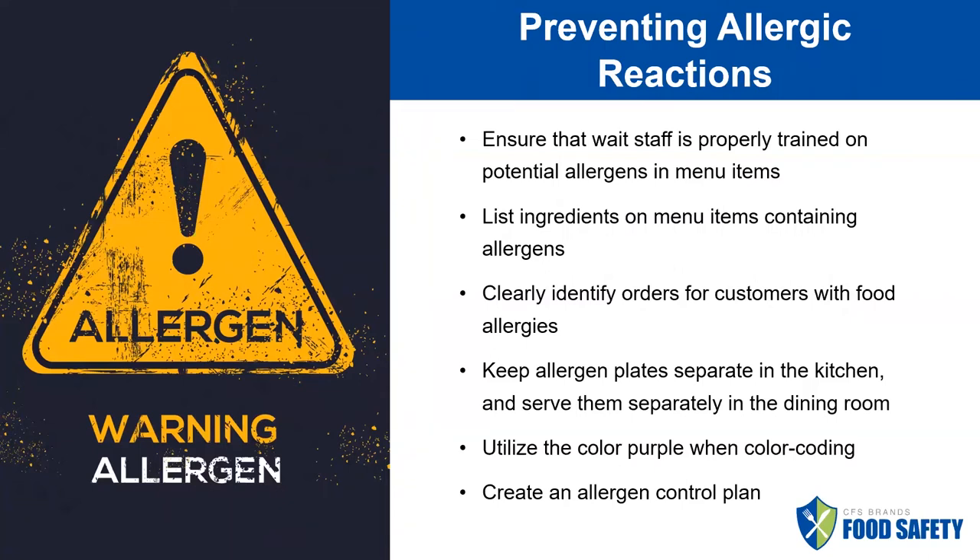If you don't trust your staff, one great way to make sure that customers know what's in the food is to list potential allergens on the menu. Whether you list all the ingredients in a dish — which could get a little long — or maybe just have an indicator that it has a specific allergen in that dish, which can help a customer know they need to avoid that, or ask for the item minus that ingredient.